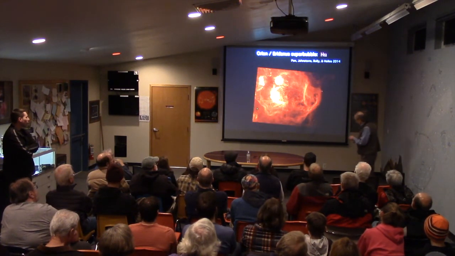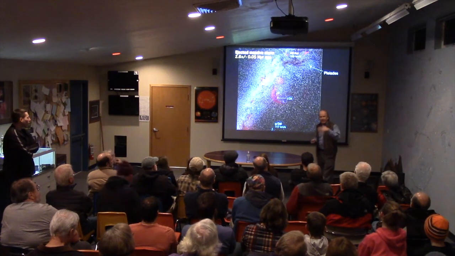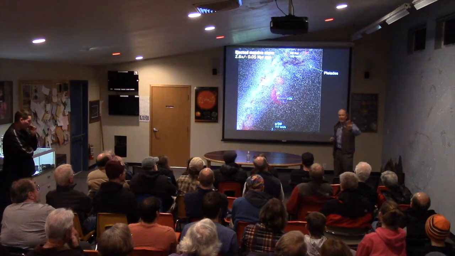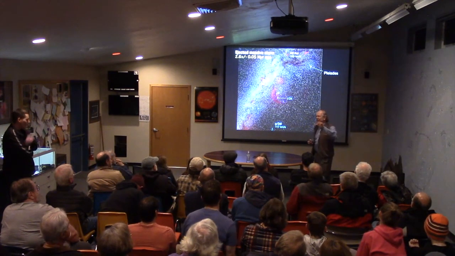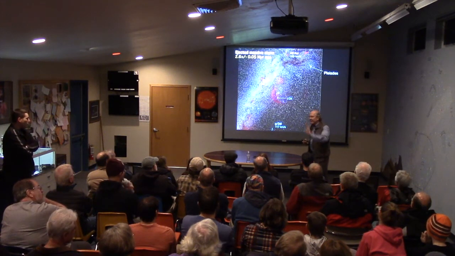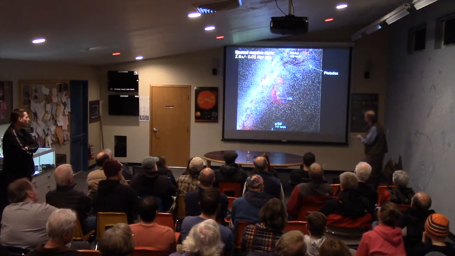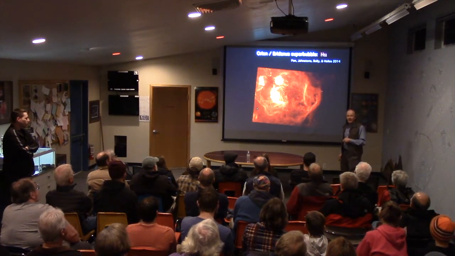By the way, if you take this visual wavelength image and subtract all of the stars, you can do this by taking narrowband images in the light of hydrogen, and then taking another narrowband image just off at a different wavelength, which does not contain the light of hydrogen, and you subtract the two images, you can see what the distribution of glowing hydrogen gas in Orion looks like.